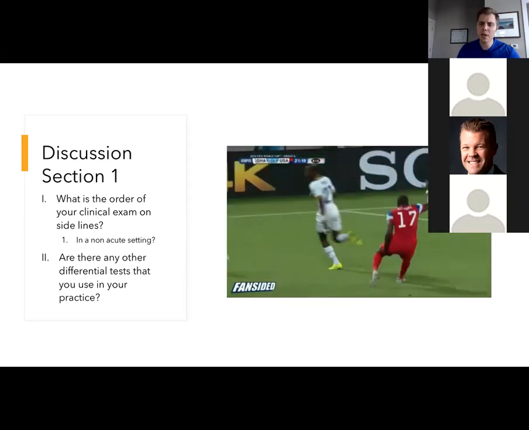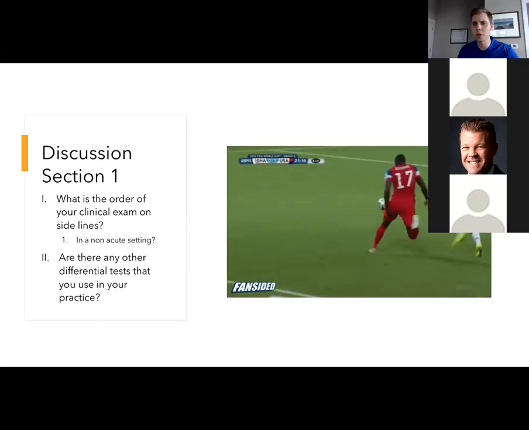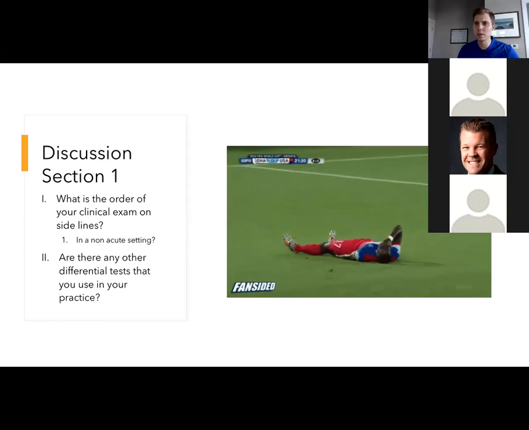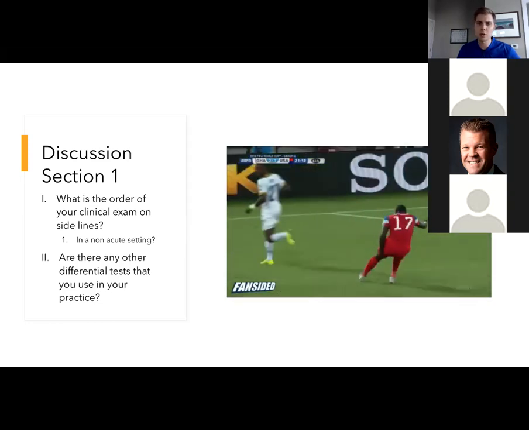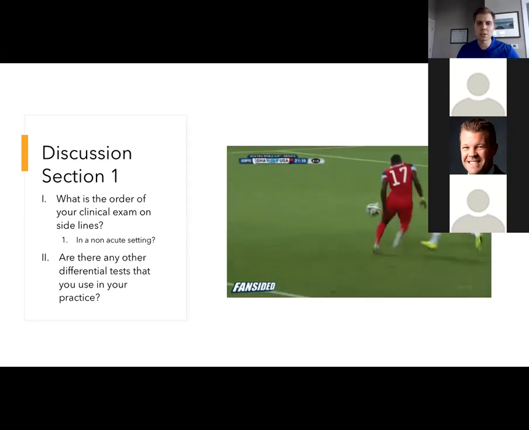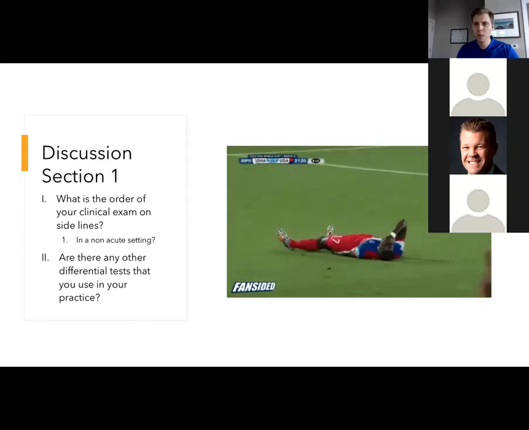In non-acute settings, obviously you'd be doing more specific range of motion testing, looking at the lumbar spine, the knee, the ankle. If you're seeing them in a clinical setting, it might be a little less acute. So you're trying to go through and predict what their presentation is like, and really using some of the tests that I mentioned above to rule in or rule out.